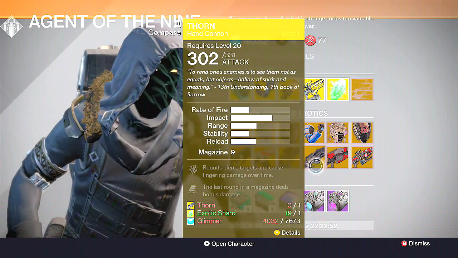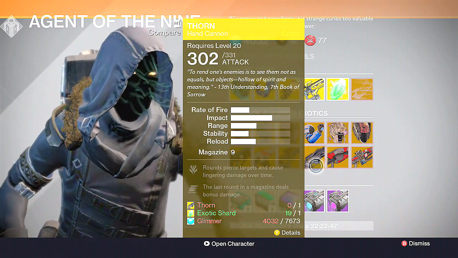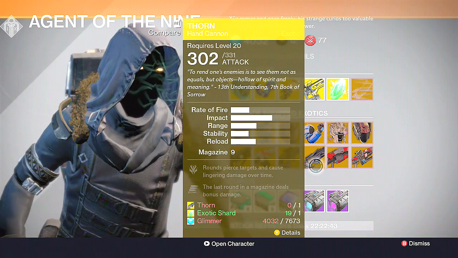So it's pretty much, you can smack people from across the map. But like I said, Bungie is going to be nerfing these so that it's going to be harder for us to get shots from across the map. So if you're a Hawk Moon player, hopefully it doesn't mess with your guys' Hawk Moon.